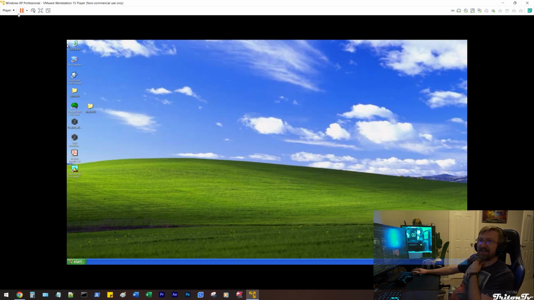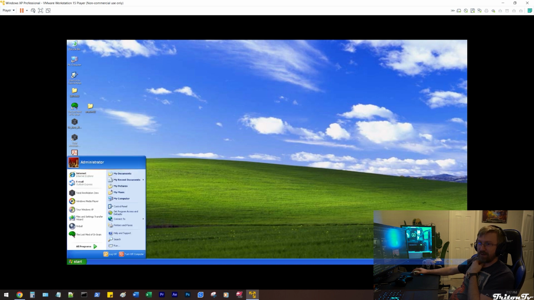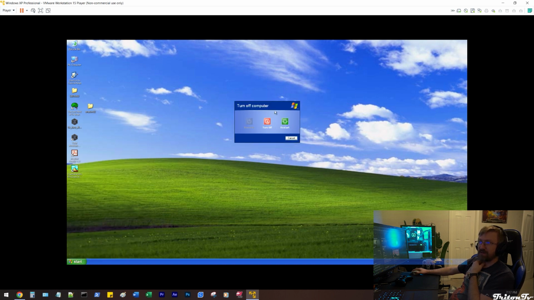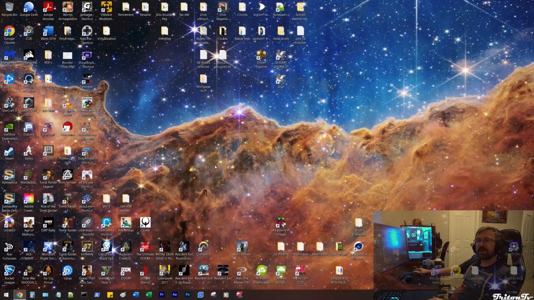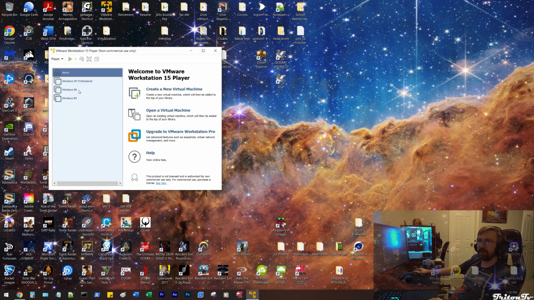Okay, so we're gonna go ahead and you can do it through the menu up here, or you can do it in the OS. I'm gonna go ahead and shut down just so it saves everything. I need to get a better sound driver for that OS. It's kind of janky. And so what it'll do is it'll close this instance of this OS. I'll go ahead and open the software back up, and then we're going to go ahead and boot in.